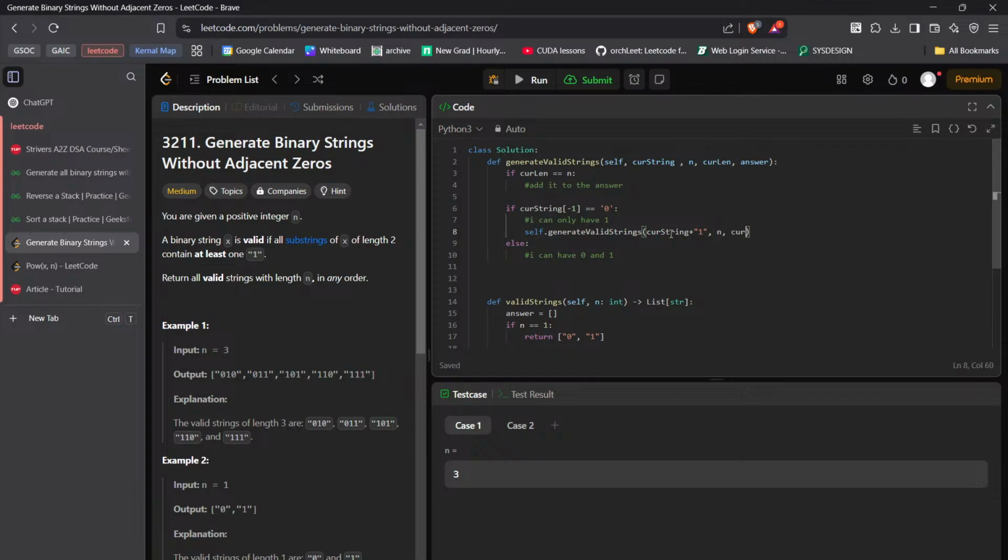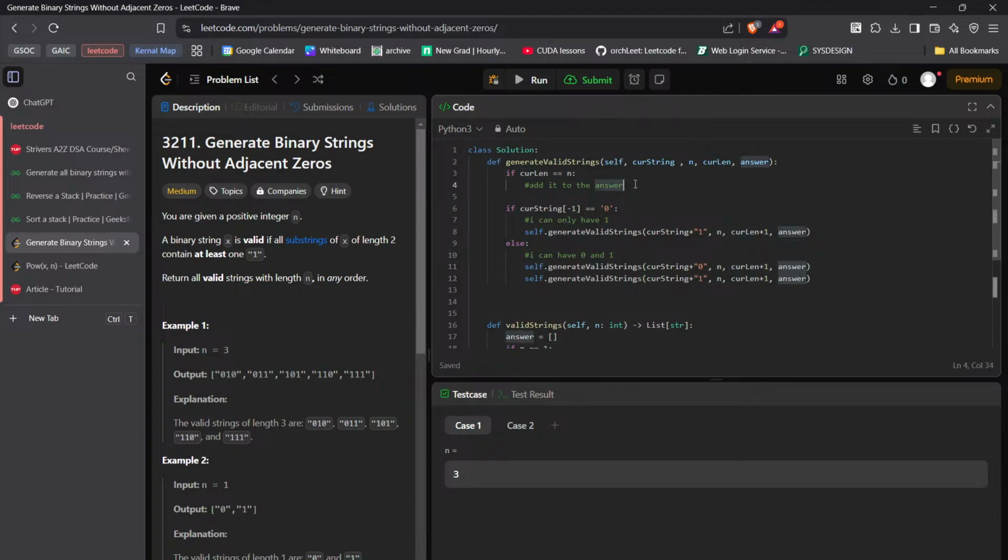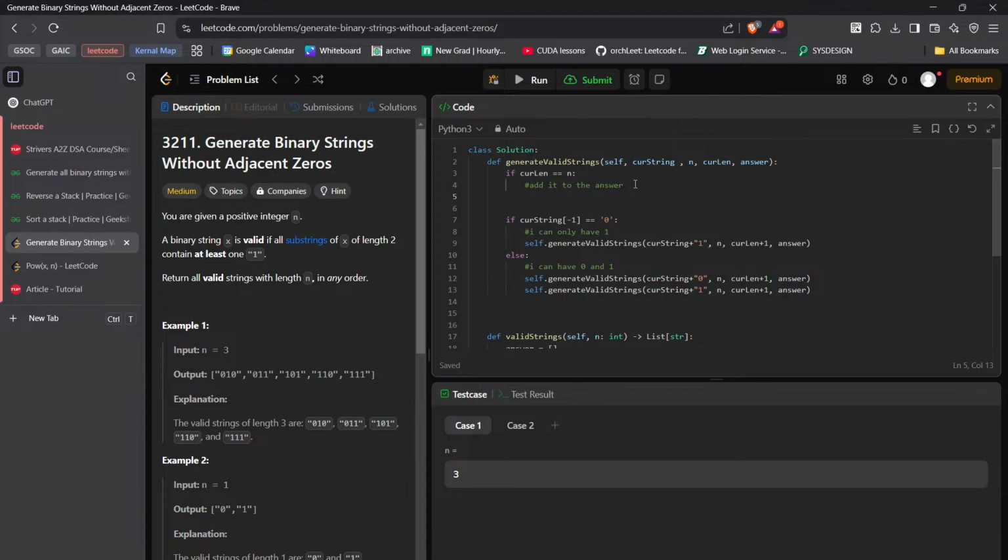Current length will be increased, plus 1. Answer will be carried forward. Similarly, here I can have two: either 0 or 1, and similarly for everything. Now for this, if current length is equal to n, what happens? If current length is n, what does it mean? It means that whatever is my current string, I have to add it to answer.